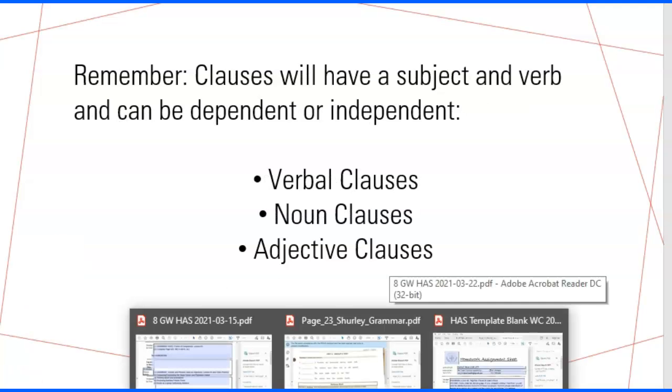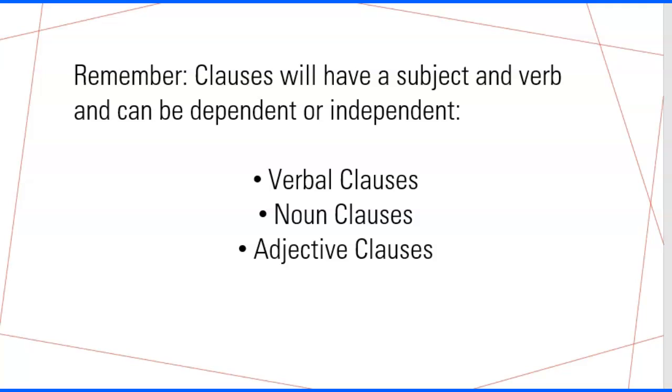Then let's talk about what clauses are. And clauses will have a subject and a verb. And remember, they can be dependent or independent. Now let me just go over quickly what a dependent and independent clause will look like. Remember, the independent clauses are like your parents, and they can function on their own. That means they can stand alone as a sentence. And remember, our clauses have the subject and a verb in them. With who, which clauses, the who and sometimes the which can be your subject.